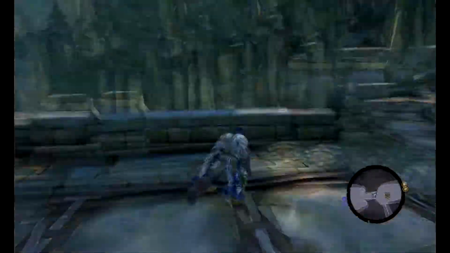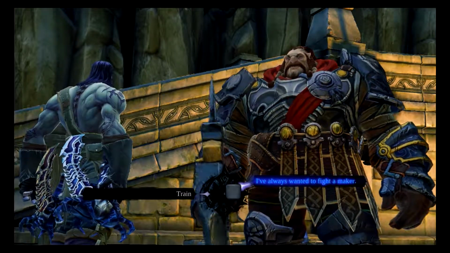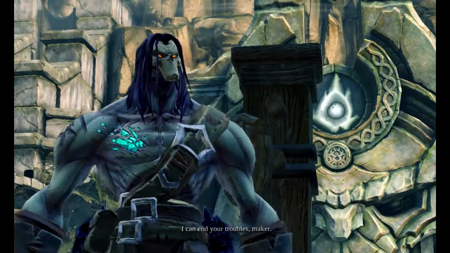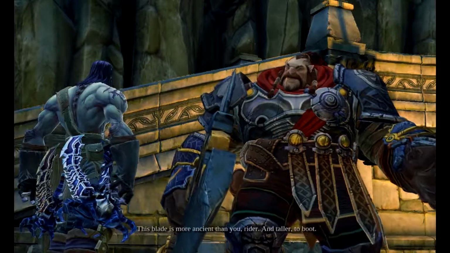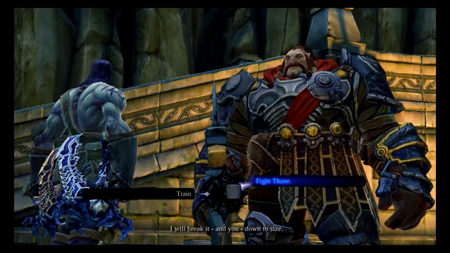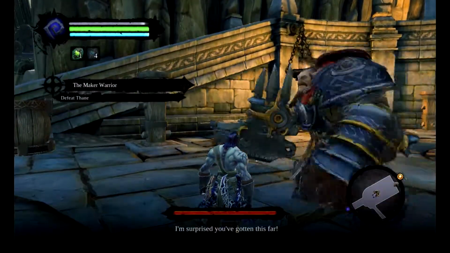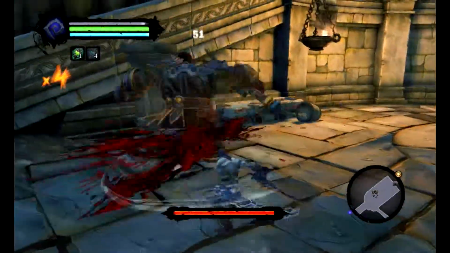Okay, let's sell all our stuff. Let's talk, bruv. I've always wanted to fight a maker. I can end your troubles, maker. Well, you're welcome to try. This blade is more ancient than you, Rider. And taller to boot. I will break it and you down to size. Huh. Let's fight him now. Let's go, baby. Let's see what you got, man. You're slow, hokey pokey, bro.